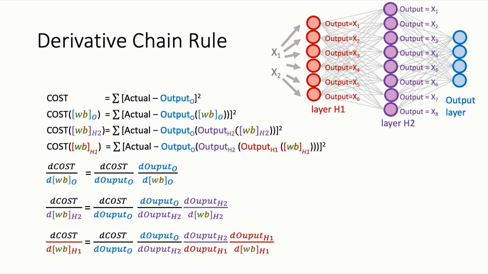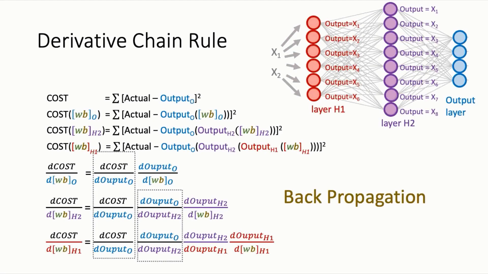Because we're calculating these gradients for the output layer first and then going backwards through each hidden layer — starting with the highest hidden layer and going backwards to the first hidden layer — to calculate how parameters in each layer affect the errors, this process of applying the chain rule for neural networks in this backwards manner is called backpropagation. Notice that there is a repetition in our calculations: certain values for the derivatives used in one layer are needed again when calculating the derivatives for the next layer. This allows us to be efficient with our computation and to store these values for use later, so we don't have to recompute them each time.